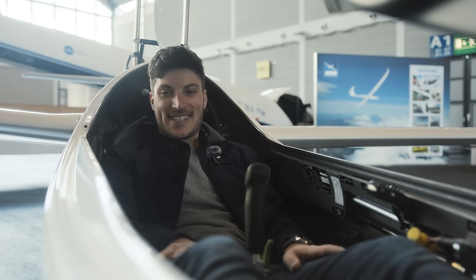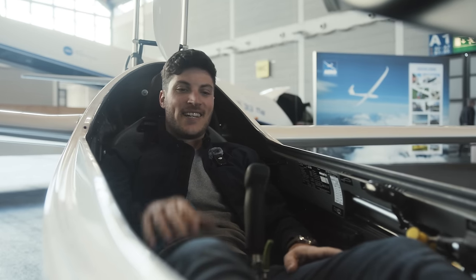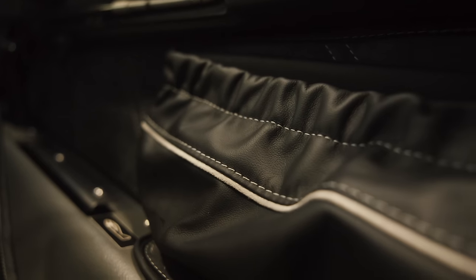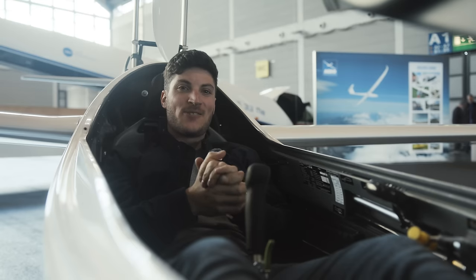On one side it is nearly the same as in the AS29, but yeah, it just looks nicer. Especially, I really love the new interior here. Also the specs we made with the color choices and so on. It's better than expected, and that's so wonderful to do all this.